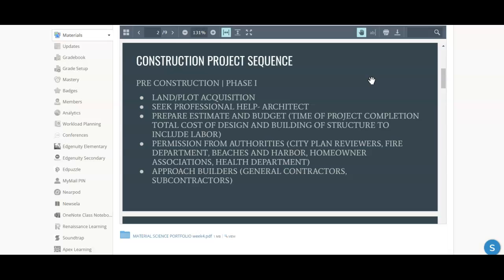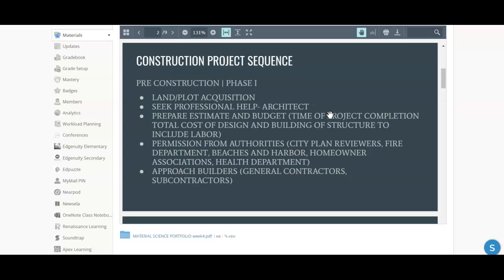And so, once the client says, you know what, yeah, thank you for the revisions, this is great, the client signs off on it, and the architect will hire an engineer to do the engineering.